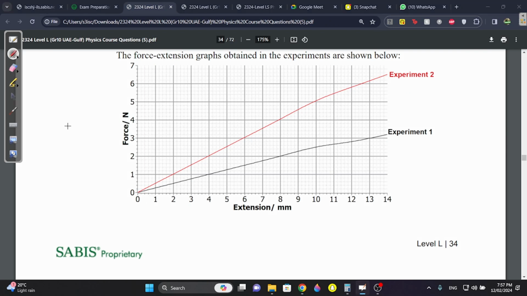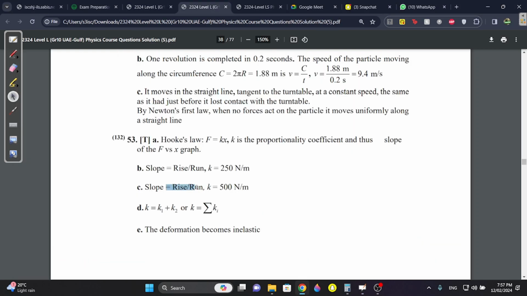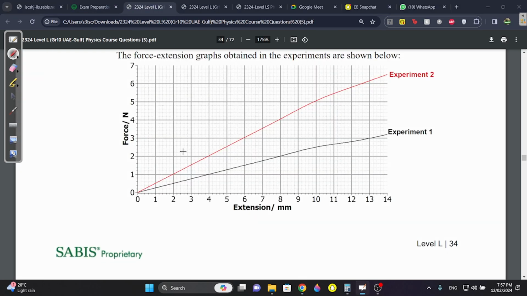Okay, for rise. The way they found the slope, they did rise over run, which is y2 minus y1 over x2 minus x1. That's another technique. Rise here is 1. The run is 0.004. Why? Because this is in millimeters and you need it to be meters. By dividing by 1000, you get 0.004, so the slope is 250. It rises 1 and it runs 0.004.